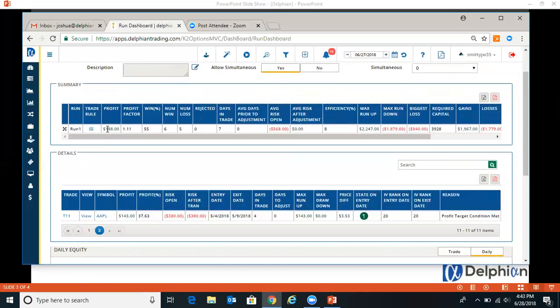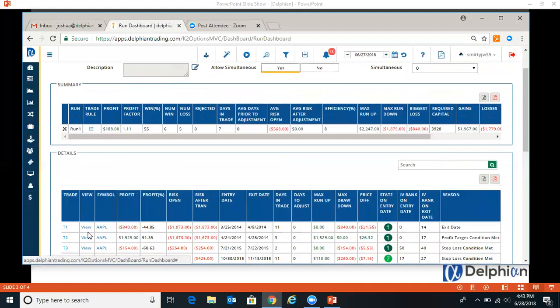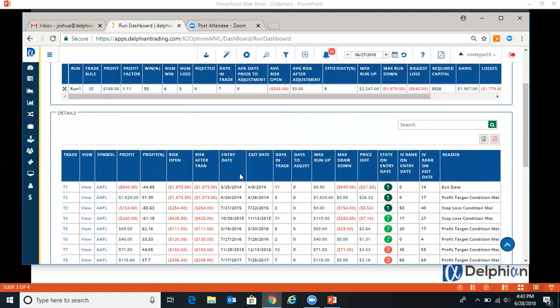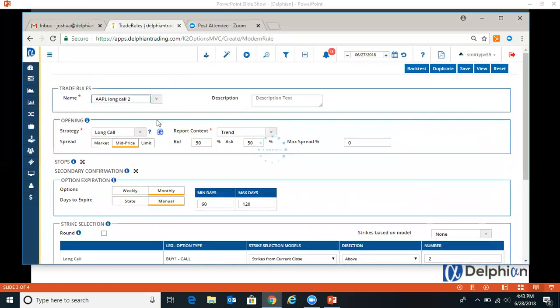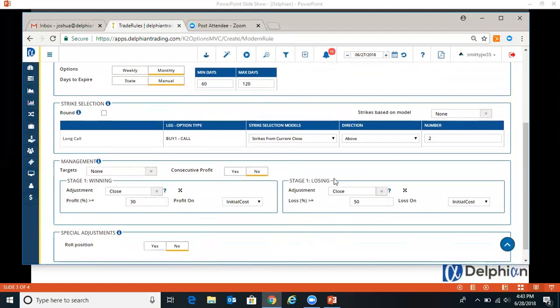So if we look at that and we say, okay, it's getting stopped out a lot. If we just want to manage it by the exit criteria that we met, then we'd go in and change the stop loss to 100% and see if that improves results.